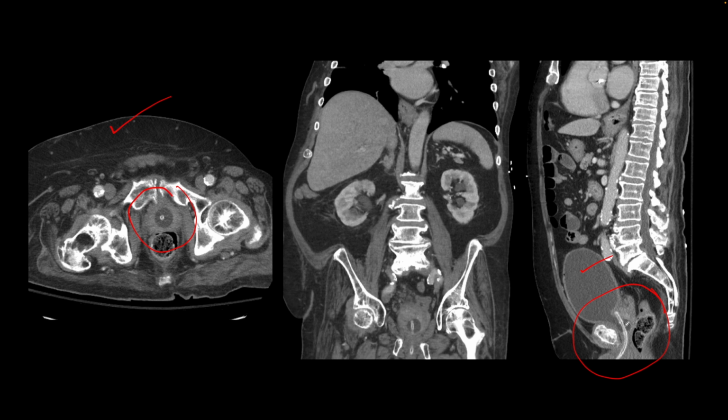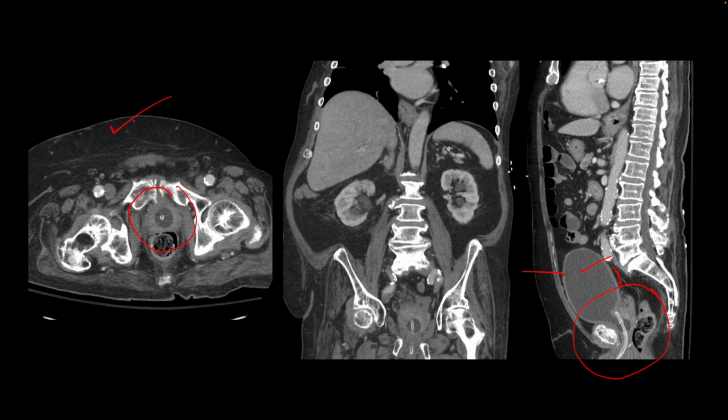predispose this patient to not just pain because of insufflation of the bulb in the prostatic urethra, but also predisposing them to superimposed infection, which I believe they have because there is a focus of air in the non-dependent portion and the wall appears to be thickened. And so whenever there is a Foley catheter on a CT scan, make sure you look at it on the sagittal image, especially in male patients.